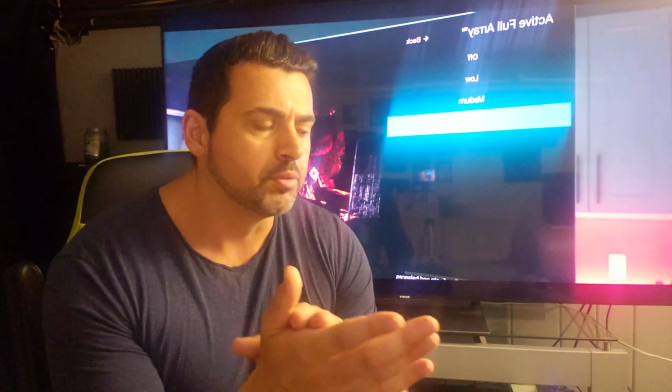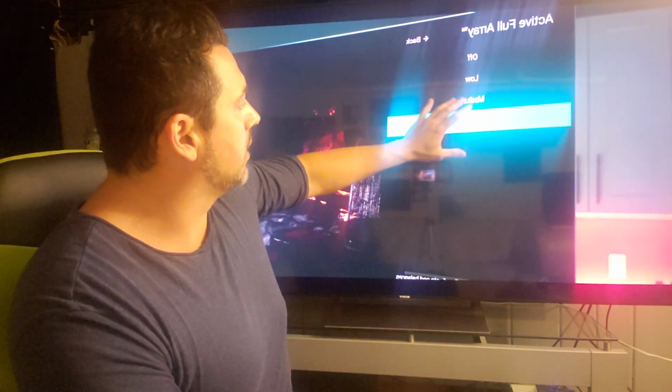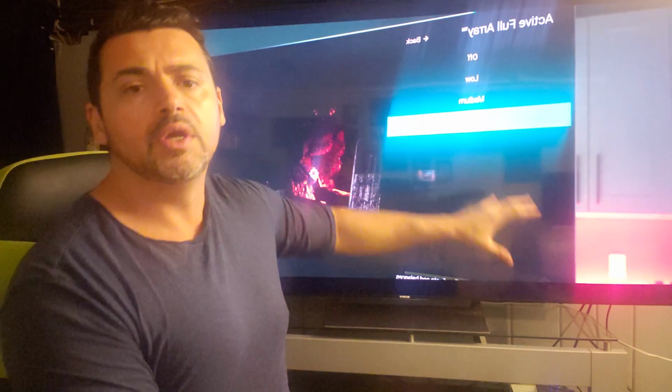What's funny now is that blooming during anything has gotten to be considered a lot of blooming, whether it's the Sony 950G, even the QLEDs and the Q90Rs now. People are saying, including myself with the 900R, there is blooming. It's going to be very, very hard to find a display where it says Sony and doesn't have any highlights around it. I think it's going to happen because these displays are also brighter.